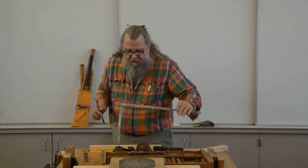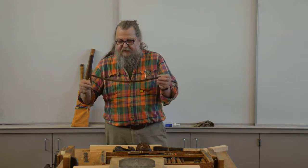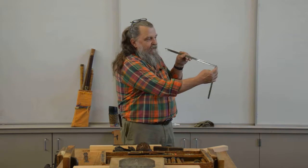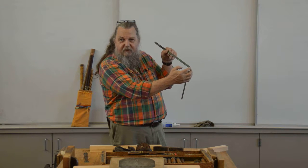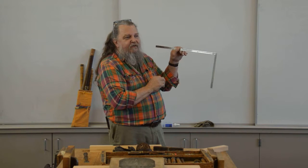The other fairly unique tool is a traditional square. This one is made out of stainless steel; in the old days they made it out of copper. The measurements the Japanese traditionally used were based on a unit called a shaku, which is a sixteenth of an inch longer than an inch. That dimension is divided into tenths, subdivided into tenths — so it's like an engineer's square. Engineers don't use fractions because fractions always have some weird rounding issues.